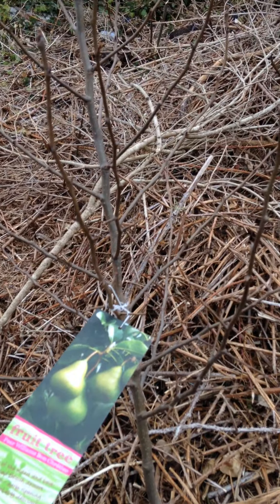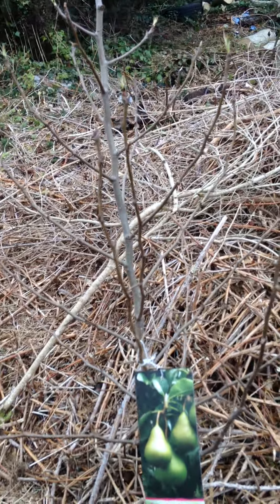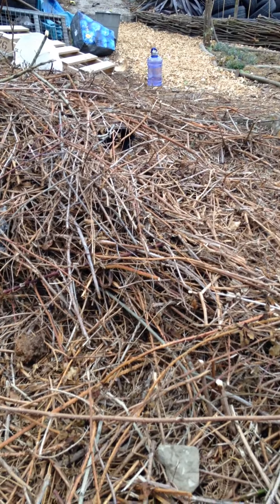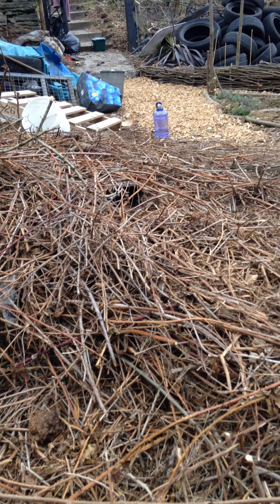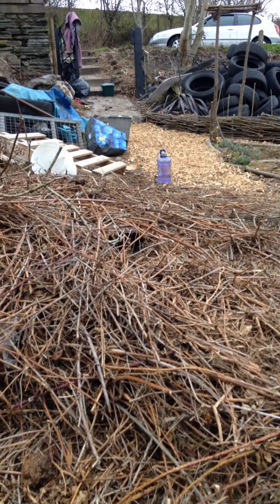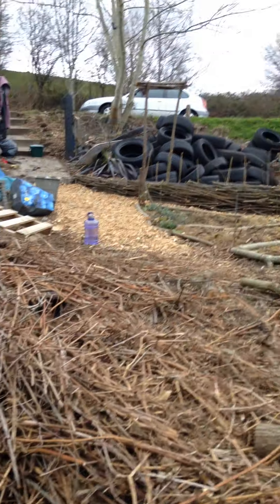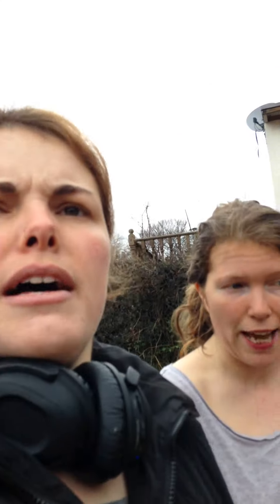We've got a very nice old variety called Williams Bon Chrétien. So that's it so far. As you can see we've got a lot of scrub that will need to be burnt. I'm going to get a steel incinerator for about £30 and move it round the land, chop it down, burn it. But don't let it go to white ash — what we'll do is pour water on it when it's black and then we'll have loads of biochar which we'll add to the compost.